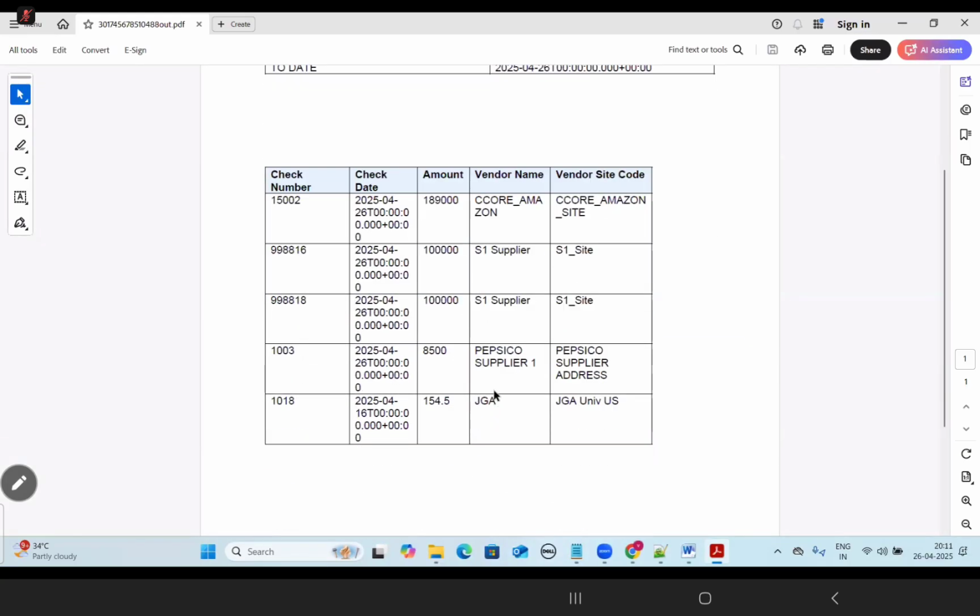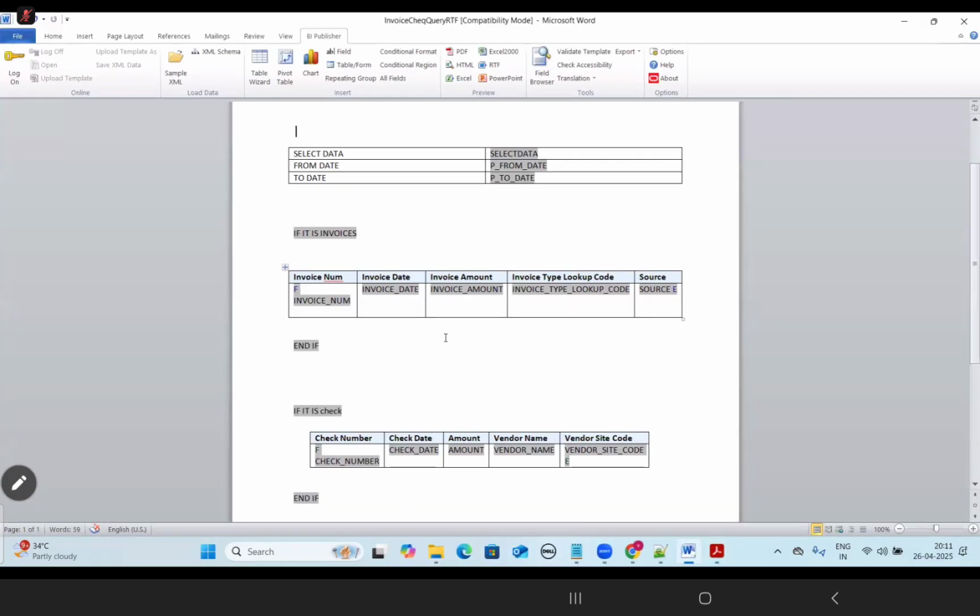So now what is happening in the RTF template? So this is failed. If the execution point comes to this statement, this is failed. Why? Because we have put the condition: if the selected data is checked, this will be true. This is printed, this is failed. Understand or not? You following or not? Yes, sir. Okay.